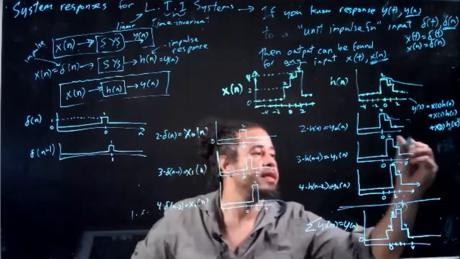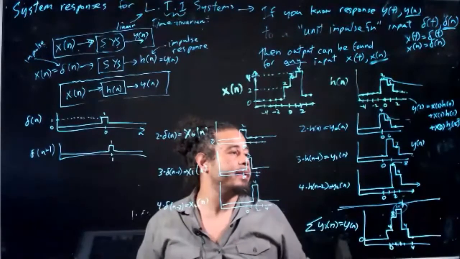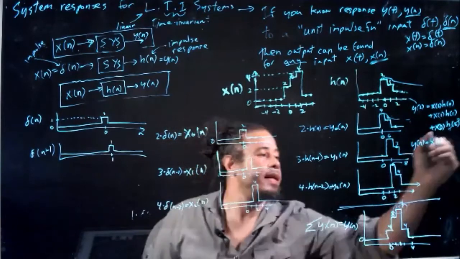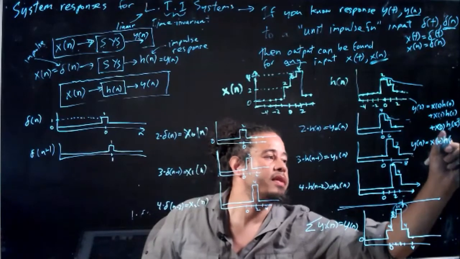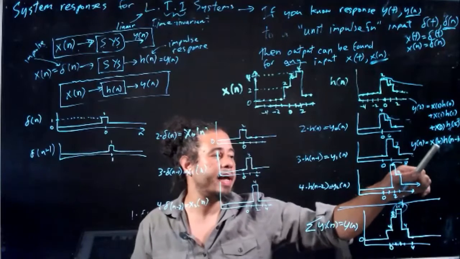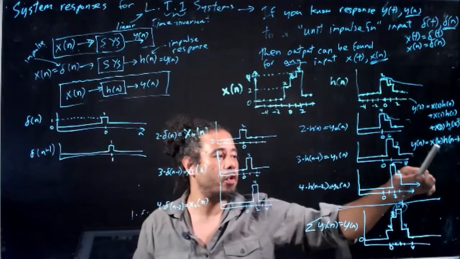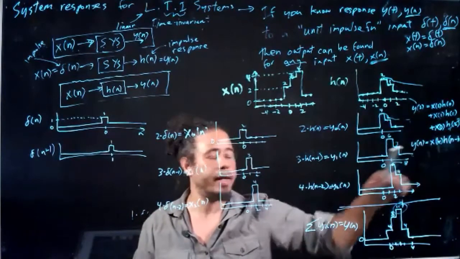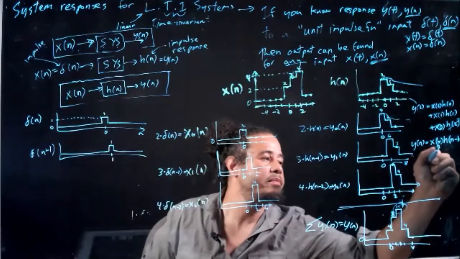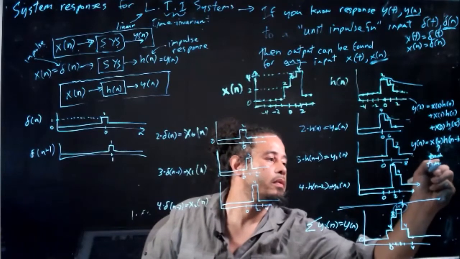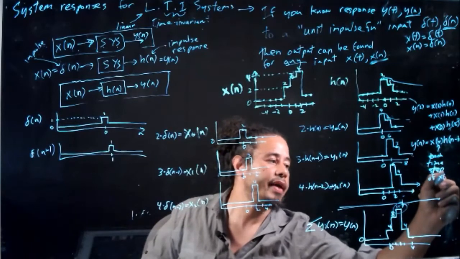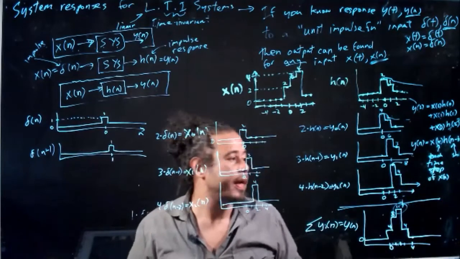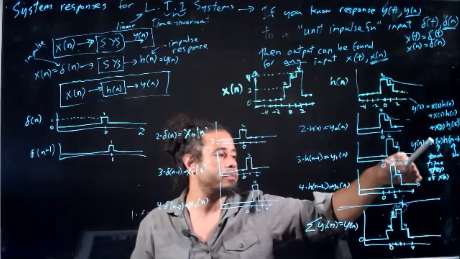And so in general, if we want to know the output y at time step n, we could take the value of x at any other time step k, and then push that forward in time by finding the impulse response at time step n minus k. So if we add k to n minus k, to shift k forward by n minus k, then we'll reach n, because k plus the quantity n minus k is equal to n. And this is how much you need to shift the response from that time step forward in order to reach n.